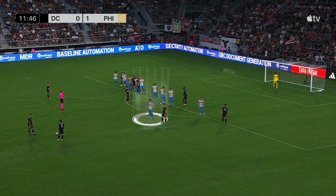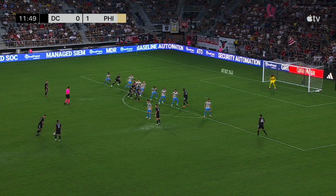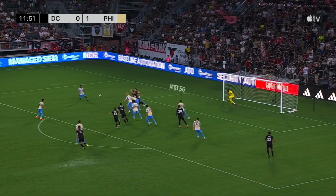All right, so this is the second goal of the match. This one courtesy of Jack McGlynn. This one's going to come off of a typical Philadelphia Union counterattack here. So you're going to see a set piece here by DC. The Union do a good job just to head this one away.